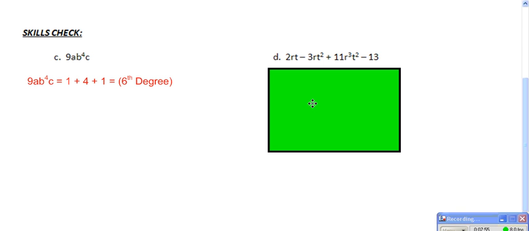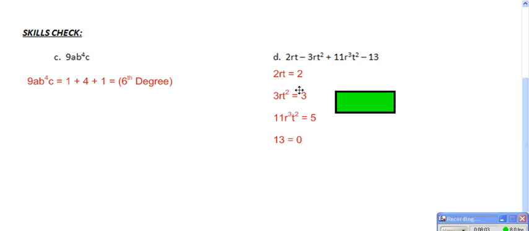Same in question D. Go ahead, break that down, break each one of those terms down. This is an example of a polynomial because it has 4 monomials. Break it down. You should have had something like this on your paper. Finding out here is our highest degree. So this would be a 5th degree. Remember the 5th degree, the name of that, and you can write it down, is quintic. And that would be off the table above.